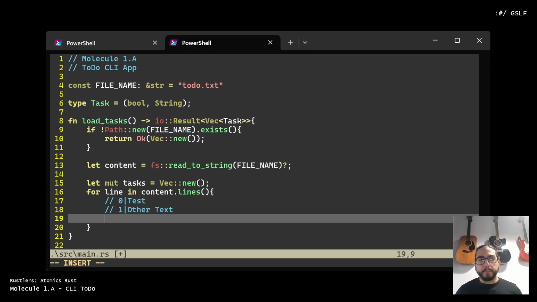Okay, so I need to split the line. Split, and I need to split only at the first division symbol. So 2 with this symbol. Okay.